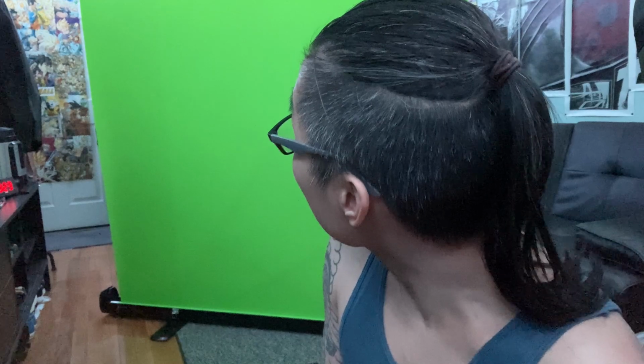Those legs at the bottom, I don't know if you can see those. But they keep the green screen from falling backwards or forwards. Typically it'll fall backwards without the legs. I learned that the hard way. Yeah, I think I'll get some use out of it. Just a little bit of use.